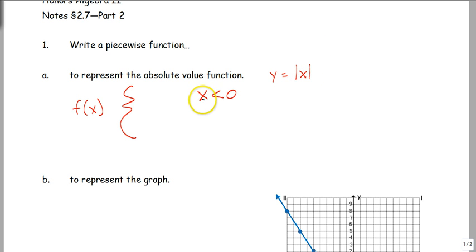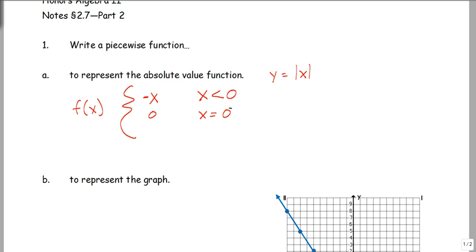So, for all negative x values, the function is not x because I want it to change. So what sign do we need to put in front for it to change? We need a negative sign. So think about it. Now if I input a negative 1 here, I get what out? Negative of a negative is a positive. So this piece will represent all the negative x values of an absolute value function. For just the middle point, it's 0, right? When x equals 0, it's 0.